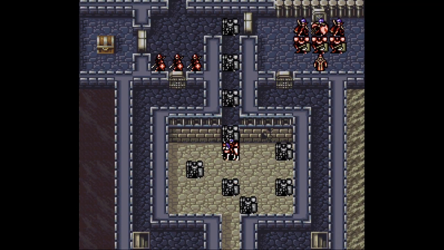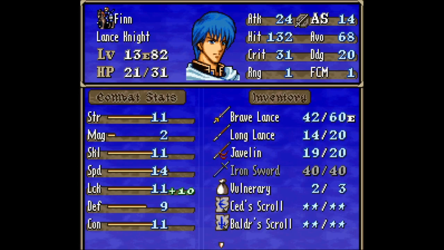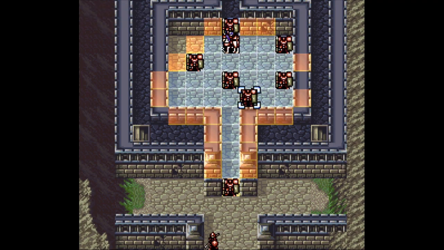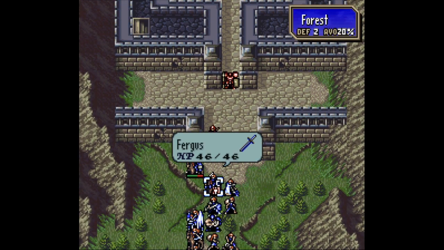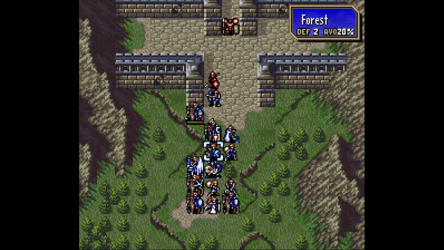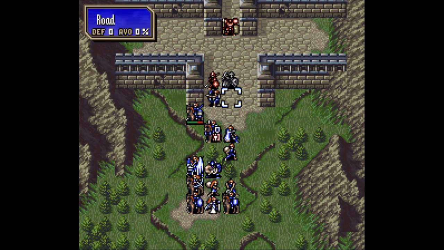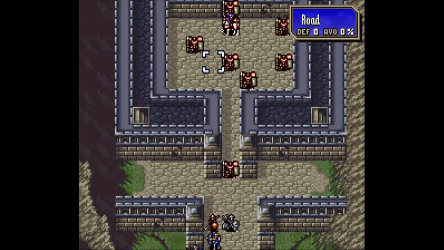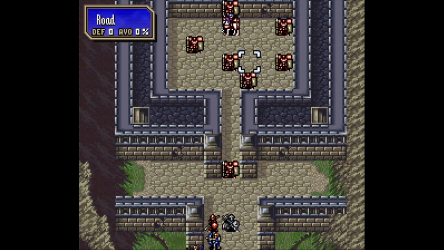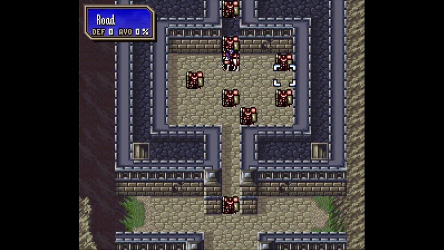And yeah, Finn, with the Long Lance, I think he'll do fine against the armors, but it won't be super easy. That Brave Lance might be a necessity here, but I guess we'll see. Anyway, Sophia can actually take this one too, so I want to get Leif on the move. Let's see, I want to see the range of these guys, see if any of them are in Ronan's range, and the answer is no.